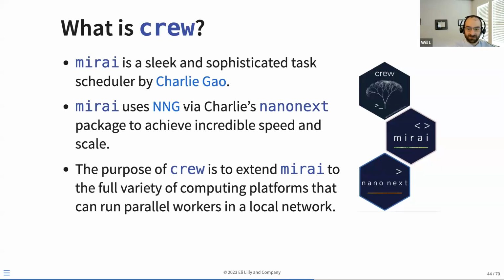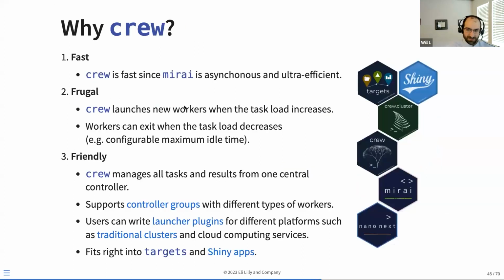Crew is actually a very simple interface compared to what mirai and nanonext do. So crew is fast because mirai is fast, and it's also frugal because one of the goals of crew is to be able to auto-scale semi-persistent workers as you run this kind of pipeline, where initially the work surges, where you have a lot of simulations that you're running, and then the work subsides as those simulations complete and those results come in.